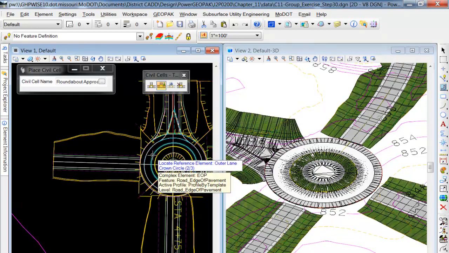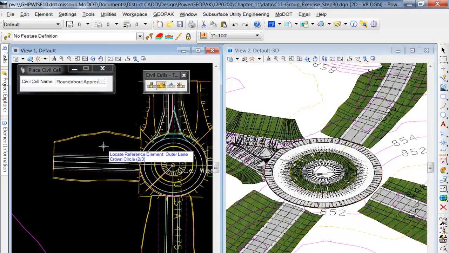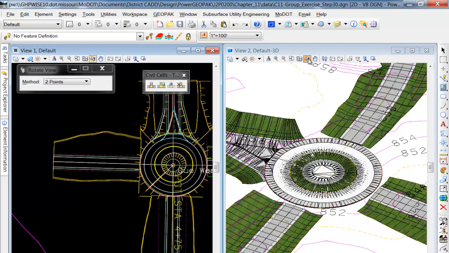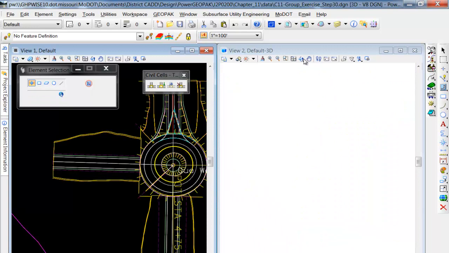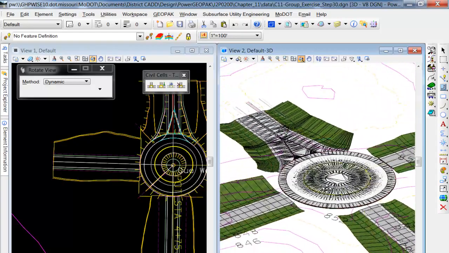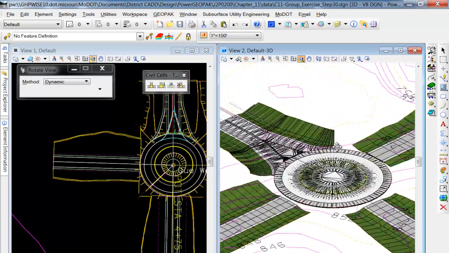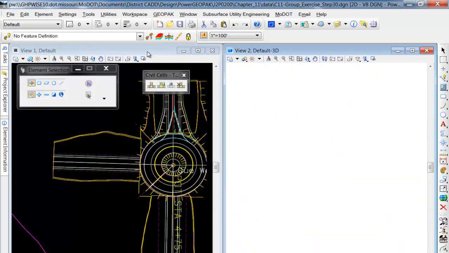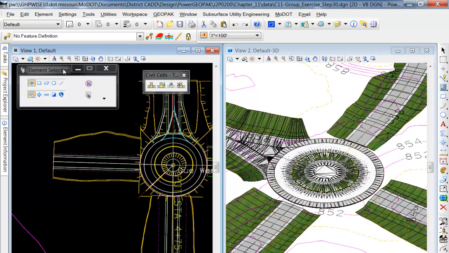Basically, when you're completely done, you can zoom around over in this right-hand window. We didn't talk about it a whole lot so far, but just make sure if you do rotate this window and zoom around a lot, that this is the active window you do it in. Because if you pick window tools up here, you're actually still modifying this window. So you just want to make sure that you're in this window. And then you can use the rotate tool and rotate that around to have a good look at it. Okay. So go ahead and work on that exercise, and the next thing, we'll start about 9 o'clock.